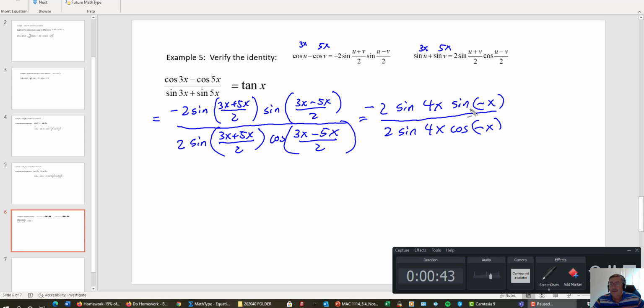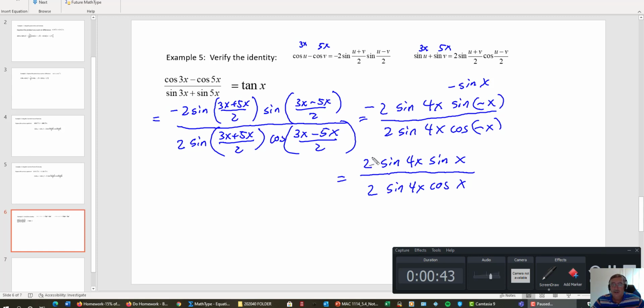So remember that the sine of minus x is equal to negative sine of x. So you have a negative times a negative out here. You could rewrite this as 2 times the sine of 4x times the sine of x. So this negative angle becomes positive. The sign changes, the old even odd, and negative times negative is positive, all over 2. Now, what happens with the cosine of a negative angle x? Make sure that you know these identities well. It stays the same. The cosine of the negative angle equals the cosine of the angle itself.